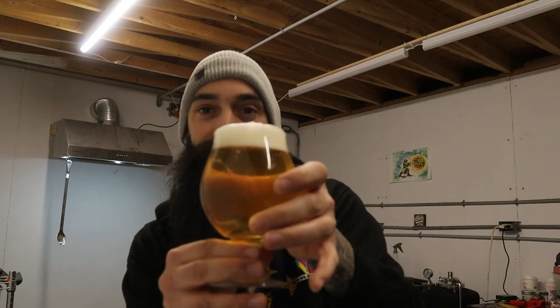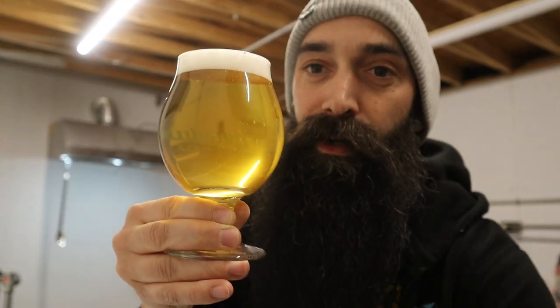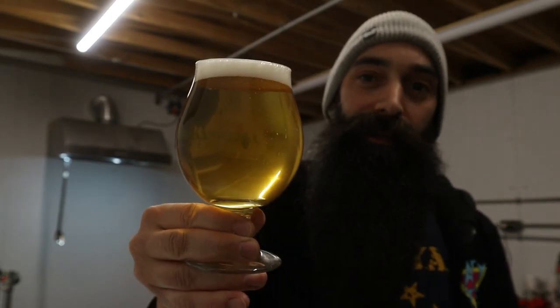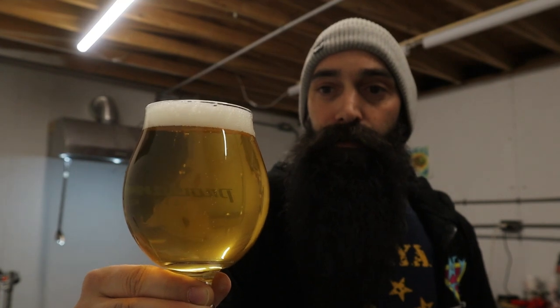Why not? I'm gonna try my best to go over the appearance, the flavor and aroma before I rant about this beer. So very clear, obviously, right off the bat. Look at that, it's gorgeous. So decent head. Stays around quite well, of course. Should, it's a Saison.